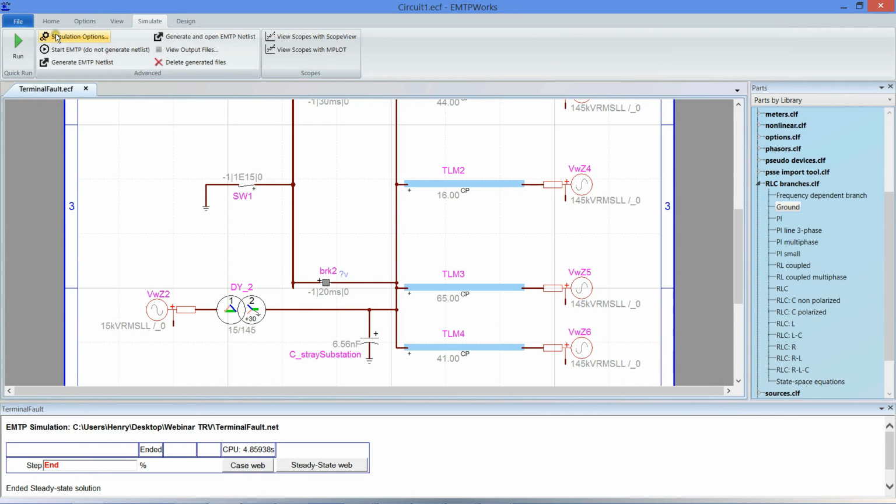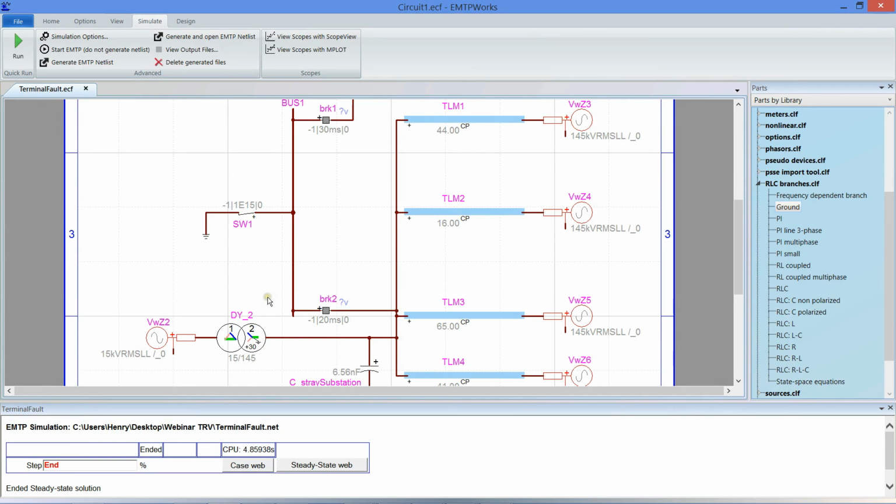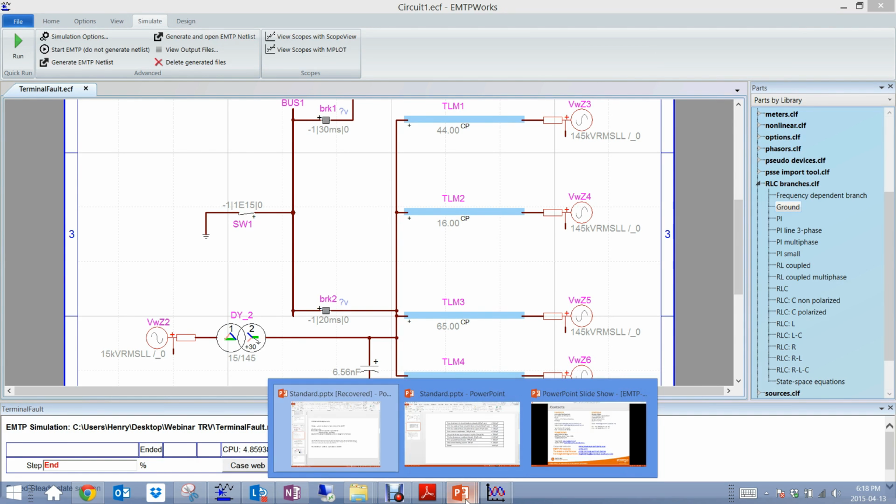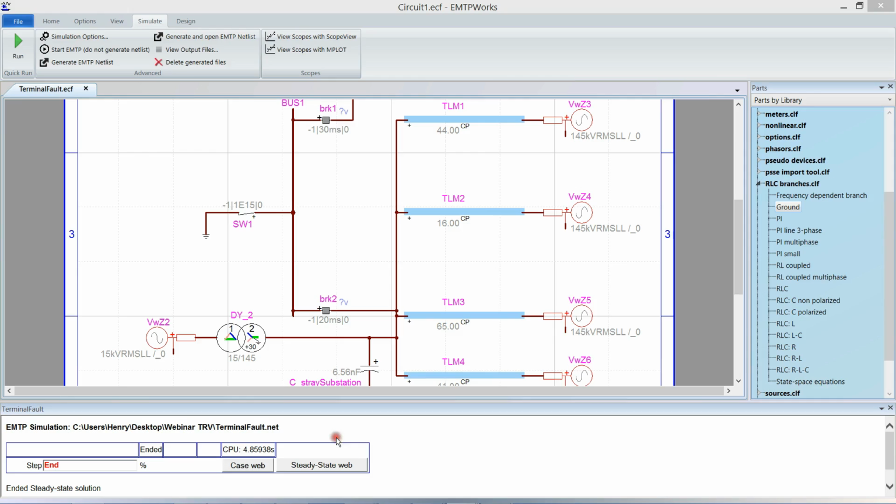After, we'll do the same for the short line fault, but before, I would like to build with you a way to draw directly the rating TRV, so the TRV which is linked to the breaker, in EMTP. Okay, so for that, I'm going to choose a breaker.